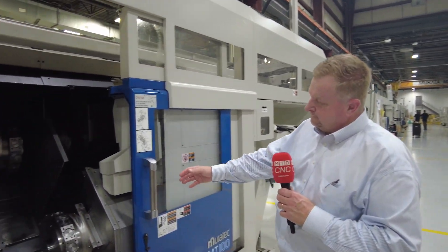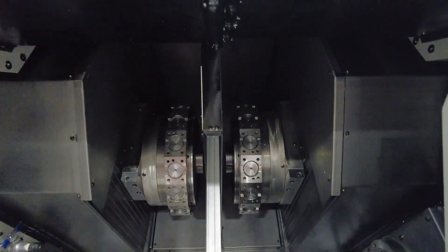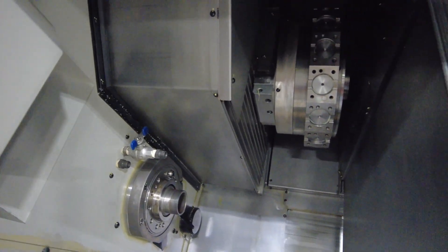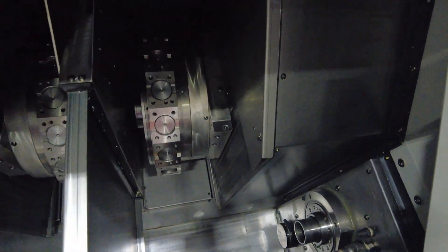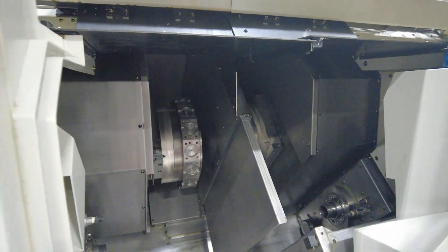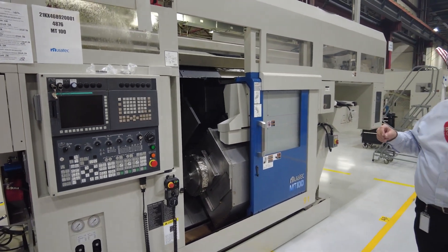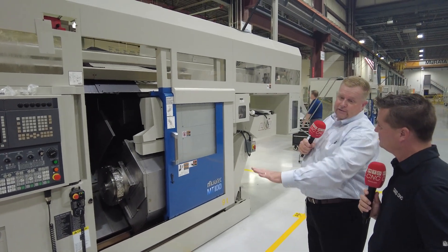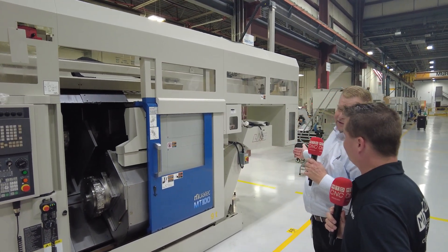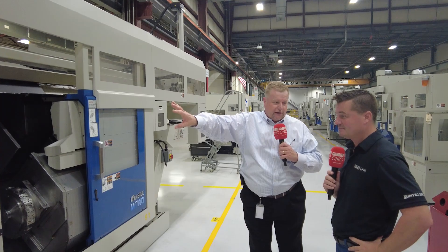It looks like we have three turrets and maybe a second spindle on that backside — twin spindle, three turrets. The MT series we build is available with or without a gantry. The one here is with a gantry load. We have two uppers and a lower turret, and every tool position is a live tool. Every turret is with Y-axis. This is really what I refer to as a job shop in a box — if the part will physically fit in here, there's not much we can't make. We're one of the few companies that can actually bar feed on one side, use a stocking table on the other, and still use the gantry to feed as needed. That's a lot of access control that has to happen, and that's because of our proprietary control technology.